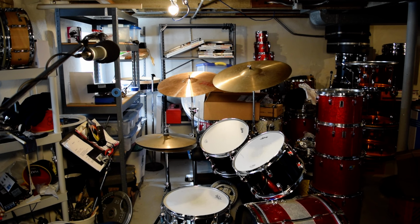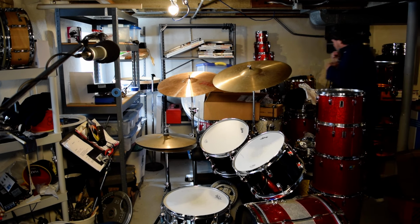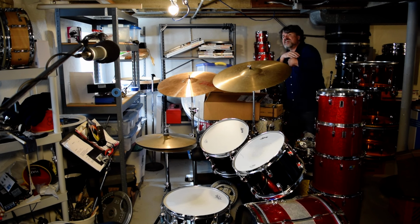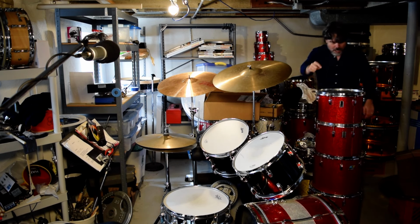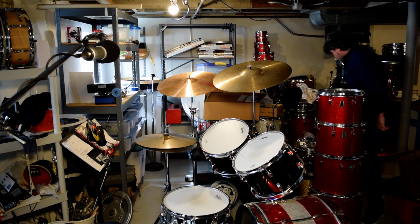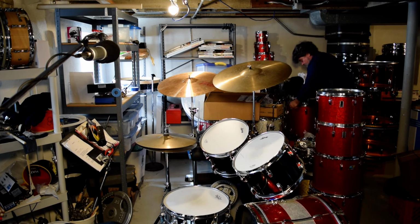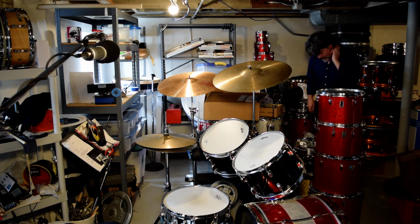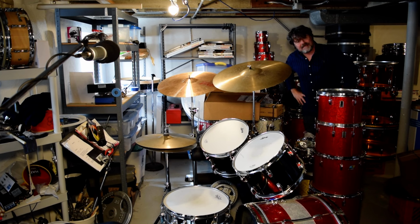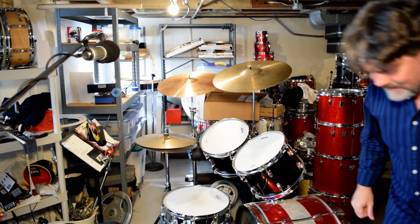So check this out. What I have, and then there's an 18-inch floor tom here, right there. I picked those up a month ago, but I just don't like the clip mounts on the Ludwig stuff. It just drives me crazy. I just can't get over it.